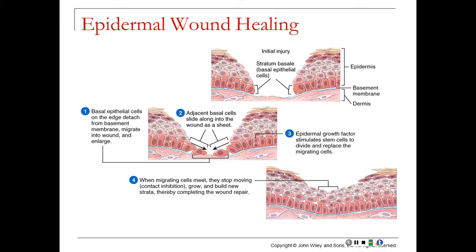And so that basal layer will begin to not only fall into the hole and fill the space, but these cells will also undergo mitosis to help replace the lost cells. And as the cells within that layer undergo mitosis, that's of course going to feed into stratum granulosum and spinosum and eventually build all the way back up to the stratum corneum.